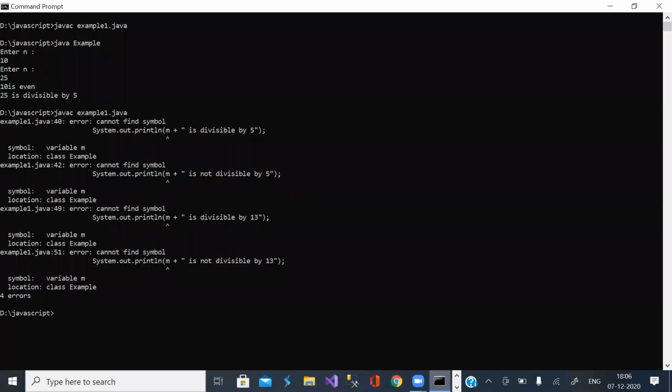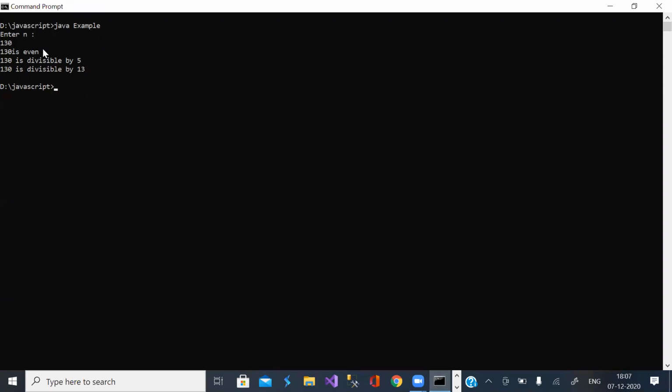Once again compile it. Compiled. Now run it. N is 130. It is even.